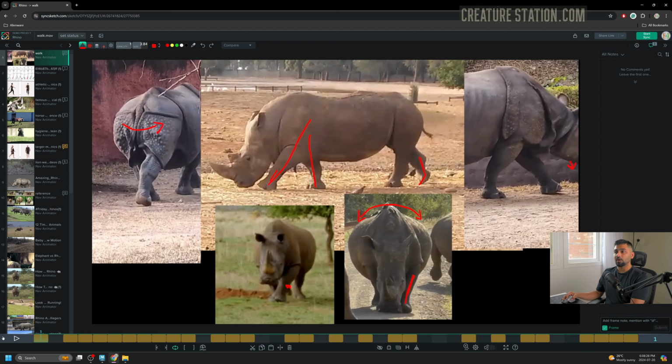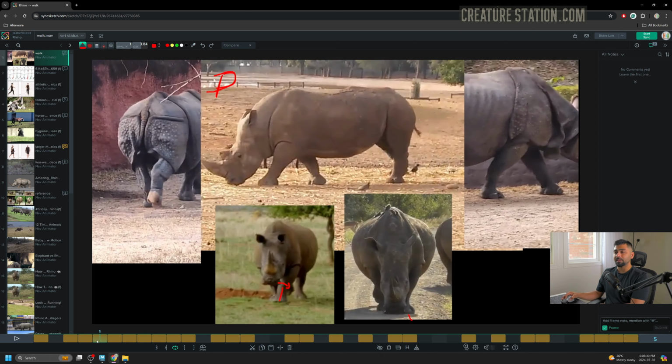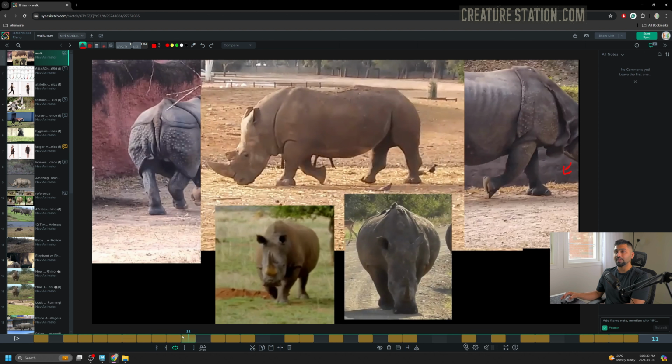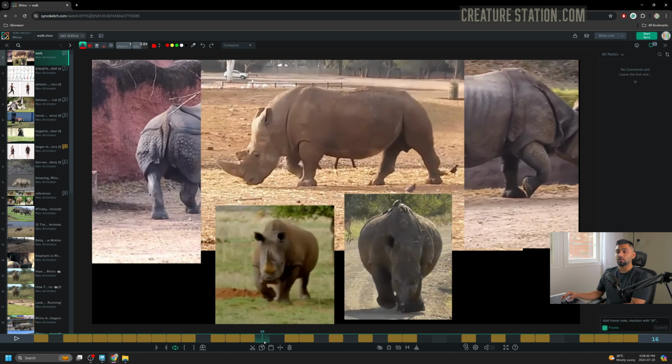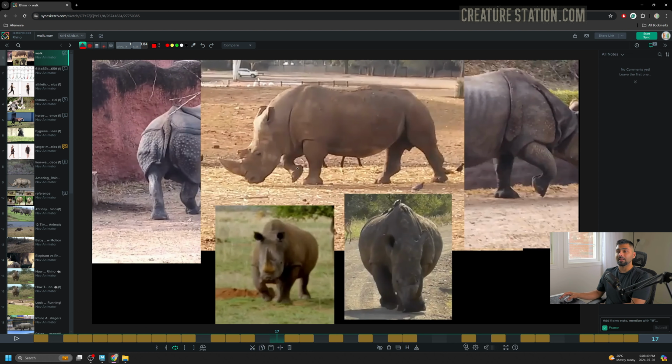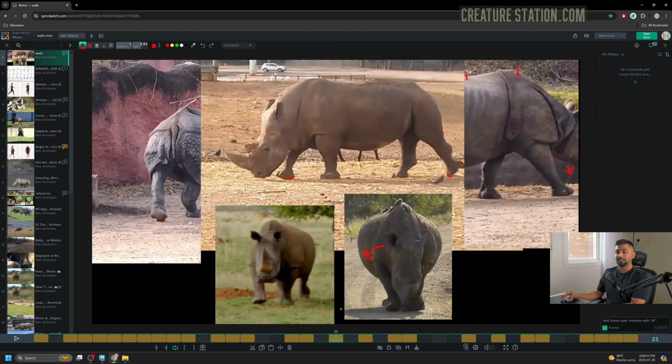So right now we have the contact here for the front body, and then we have down around frame 5. And then we have a passing pose around frame 10 or 11 when this leg is getting ready to swing forward. And if you see from the front angle, the side to side weight shift is maximum around frame 11. And then we have up pose, so you can see the body is still going up, and then this leg is passing forward, and on frame 17 we have another contact, and then our body will repeat the same thing. So that's the base mechanics that's going on in our Rhino in the walk.